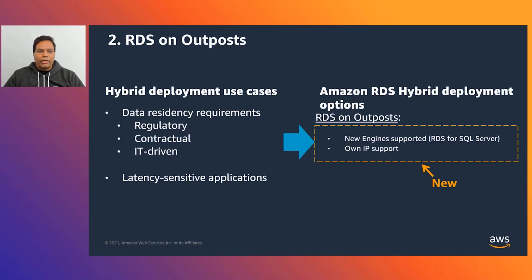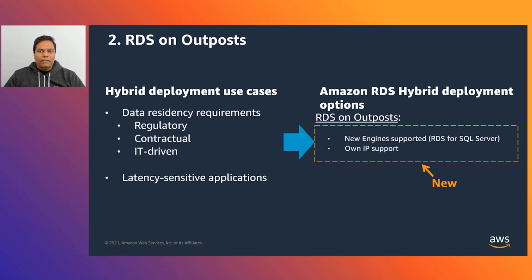So this could be a regulatory reason, or it could be a contractual reason, or it could be driven by your IT regulations or requirements. Regardless of what that reason is, there is sometimes need to keep the RDS instances in your data center. Other reasons we see is the need for low latency responses in certain types of applications, like IoT use cases, manufacturing systems, or medical diagnostic systems.